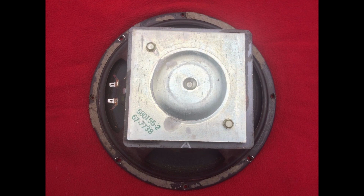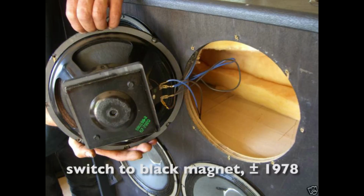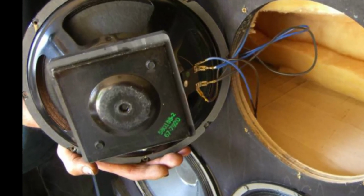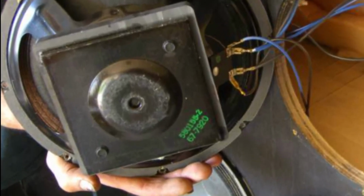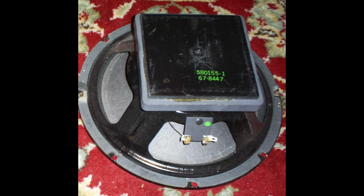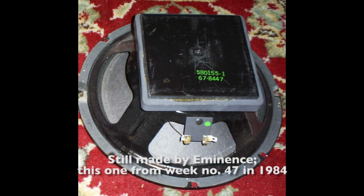The first edition has got this chrome color, or non-finished, and then a bit later they start to make those black ones, but again, I don't know if there's any sound difference. I don't think so. So the second one is from 1979, week number 20. And in 1980, the whole company, Ampeg, was sold to Japan, MTI. And they continue to make the same kind of stuff, although there's a lot of discussion about the quality. But I think they used the same speaker magnets for a couple of years.